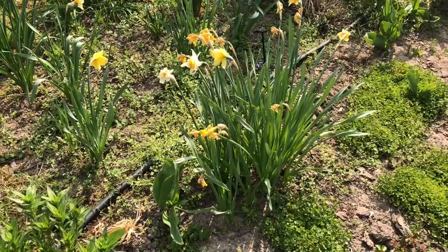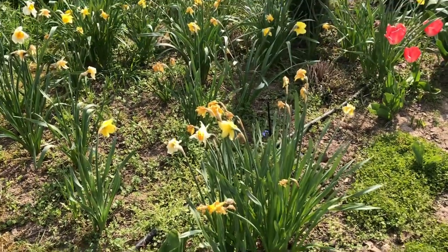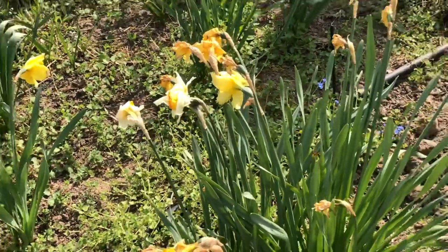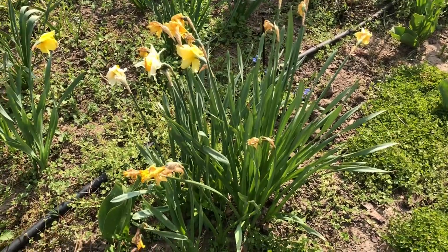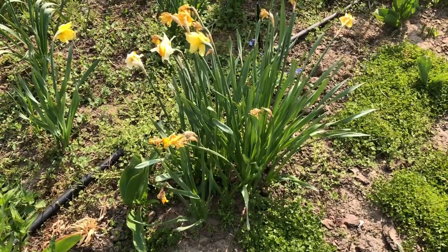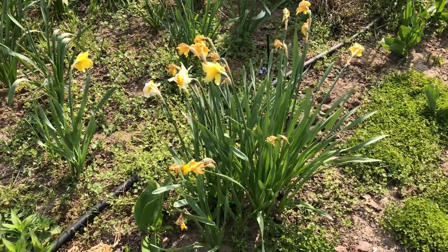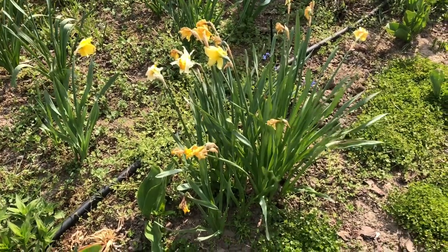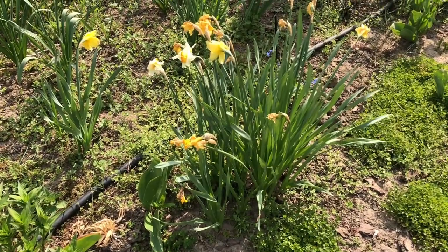So I'm going to go and get my tools and I'll pull this up, because look, it's not that beautiful anymore. It's spent, and I'm just going to start putting these in different places in the garden now before the other early summer, late spring plants start taking over the garden. So let me get my tools and I will show you how many bulbs I get from that there.